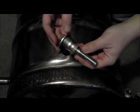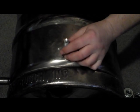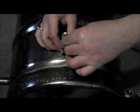I'm going to try to get as good a video of this as I can. It's a little difficult because of the size of the keg and having to reach through it to get the bolt in. But here we have our bolt with the large washer and our dimpling die. And we're going to reach through the back of the keg and bring that up through like that.